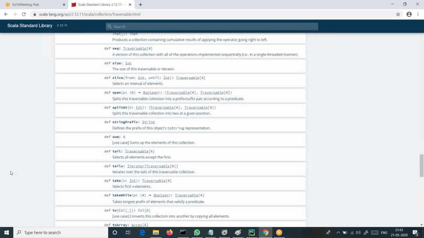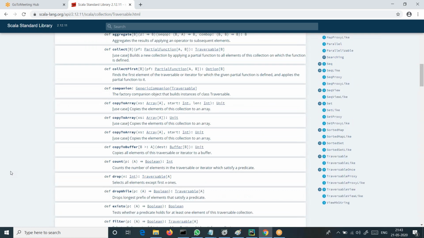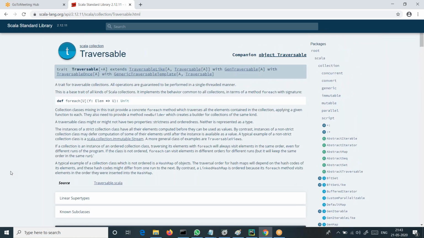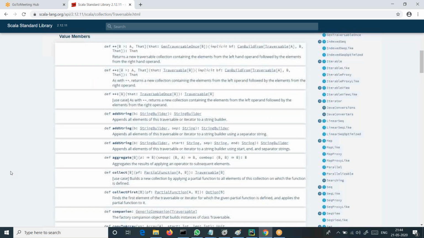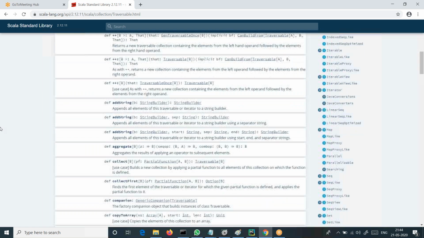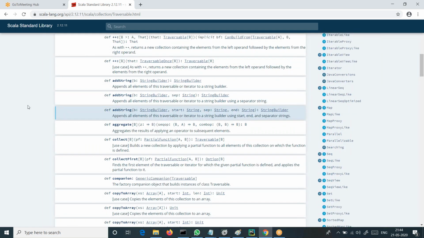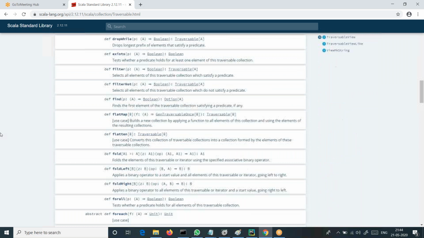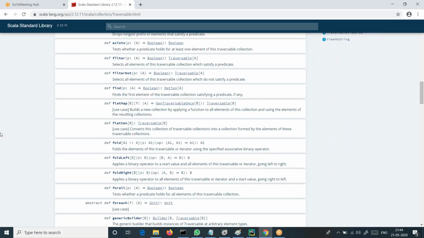So let's have a quick look into this. And one thing here is very important. If you really understand what every method is doing here, if you try to get into the shoes of each and every method here, then definitely throughout your hierarchy, whether it is a map, or a set, or a sequence, whatever it is, these methods are inherited by all those child traits.